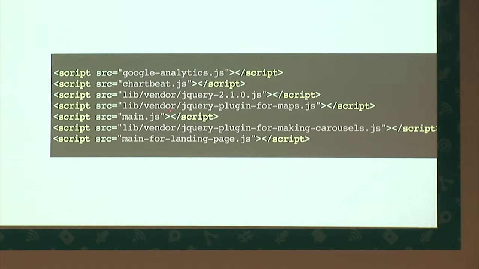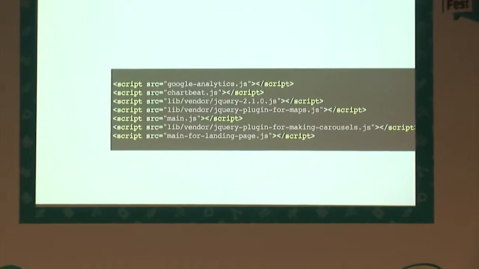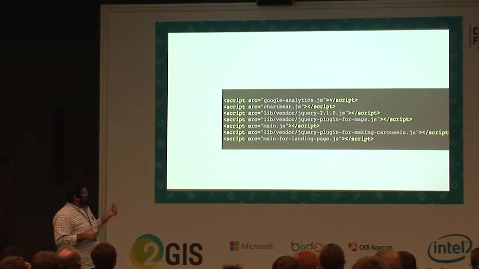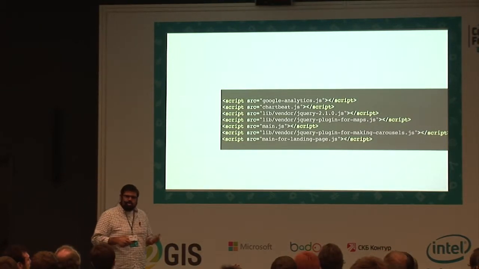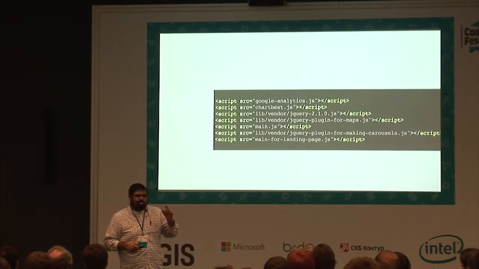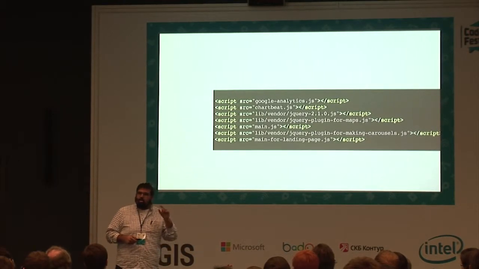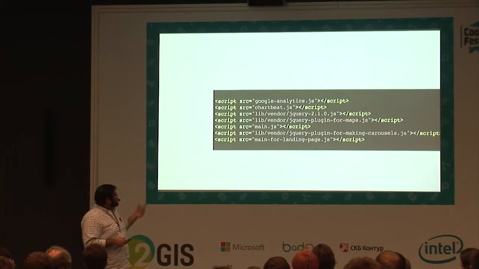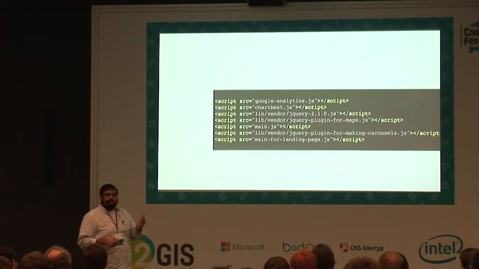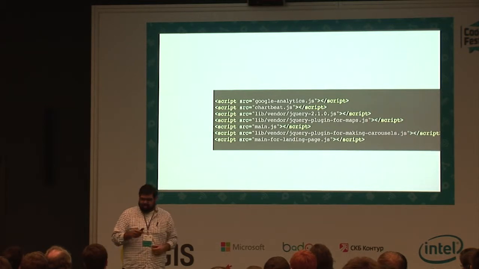So you have jQuery, you have one plugin, then maybe you need another plugin, and then maybe you have multiple main pages. Instead of just one main page for your actual application, you have some landing pages that need different jQuery. Now we're getting into 6, 7 script tags, and you can still sort of read it and understand what's going on, but it is becoming much less explicit where code depends on other code. It's hard to tell from this where different pieces of the jQuery or the jQuery plugins are actually needed just by looking at script tags.